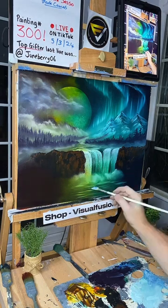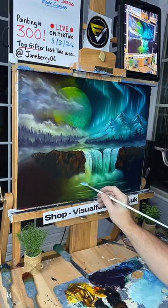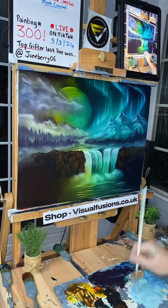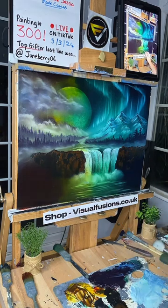Let's go to a darker blue here. Just going to see what happens. More white. I made it too dark.